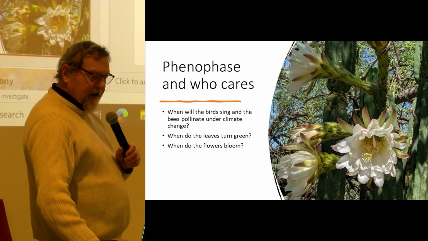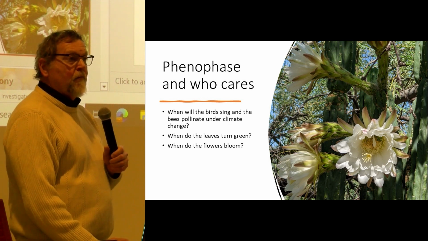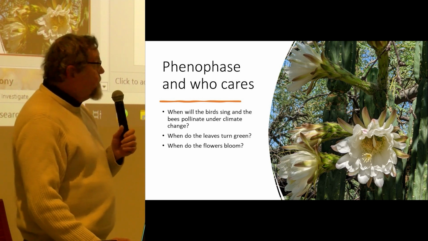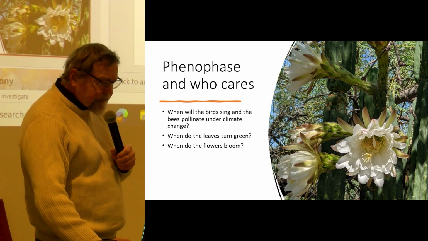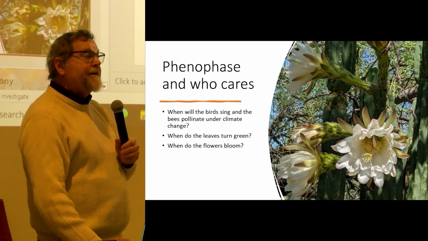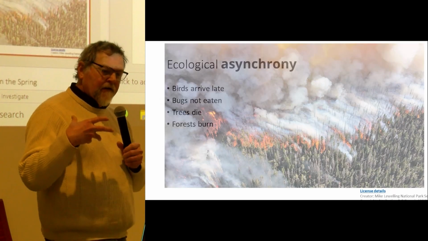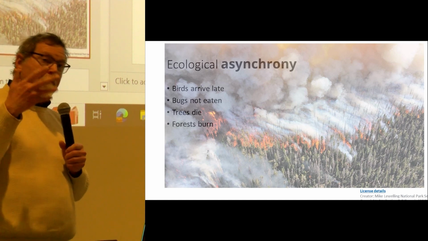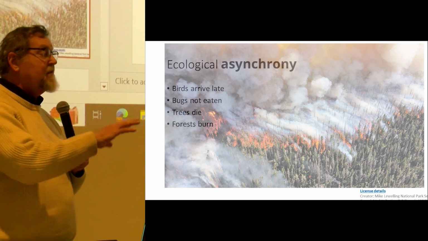So looking at phenophase first, phenophase is when things happen in the natural world, like when the flowers come out to open up, and when the leaves open up, and when the leaves fall off, and all that sort of stuff. And why do we care? It's because there's a thing called synchrony, where different species have become accustomed to the pattern of when things should happen. And if they don't happen, you get into an asynchrony.